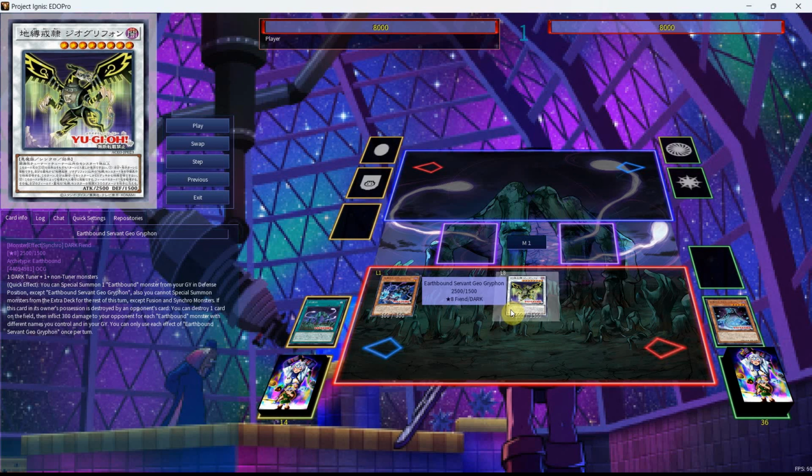Also, you cannot special summon monsters from the extra deck for the rest of this turn, except Fusion and Synchro monsters. If this card in its owner's possession is destroyed by your opponent's card, you can destroy 1 card on the field, then inflict 300 damage to your opponent for each Earthbound monster with a different name you control and in your graveyard. You can only use each effect of Griffin once per turn. And this is another card that follows a theme of needing to be destroyed by your opponent's card effect. It also has the ability to burn, which you saw in Kraken as well.